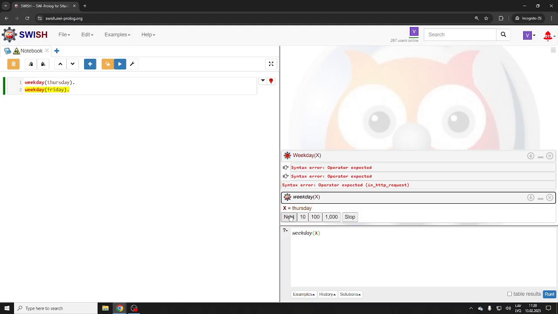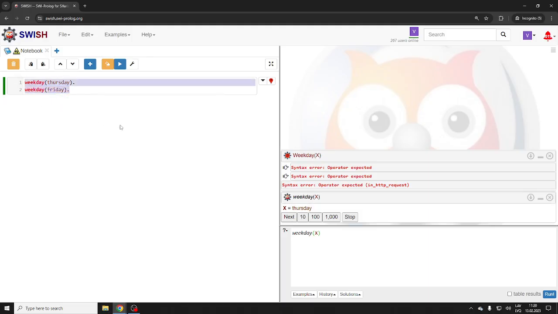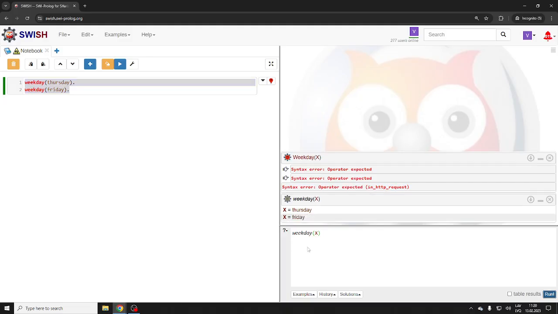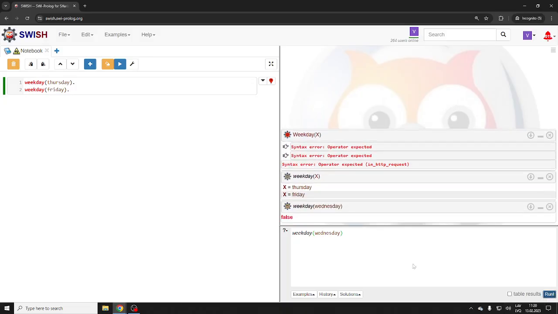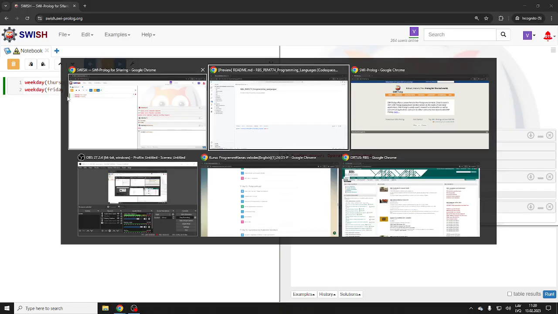So X, capitalized, ones are the unbound variables. Not surprisingly, this is a super simple fact database, a knowledge base. We only have 2 facts, and that's it. Thursday and Friday are actually right. But of course, I could ask, is Wednesday a weekday? And what will be the answer? It will be false, because it's not in the database. So again, there are some analogies with the database languages.